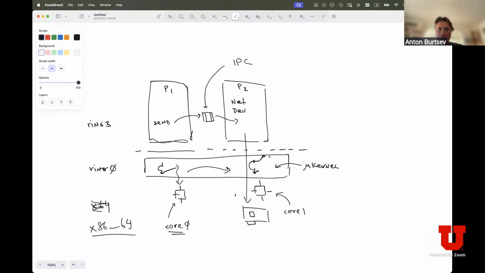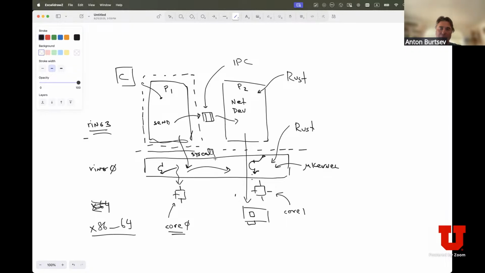The deal is that we write this microkernel in Rust. These user processes, as they run in ring 3, can technically be written in different languages. Maybe for the fun of it, we can try to run them in C, or maybe we can write them in Rust as well. It doesn't matter, because here we will have page tables and we implement this address space, which I'm drawing here, as a hardware mechanism that isolates untrusted user code from the trusted microkernel. Essentially, all communication here will be through syscalls. So this overview makes sense. I just wanted to make sure that we are all back on, understanding everything in the same way. Any questions?